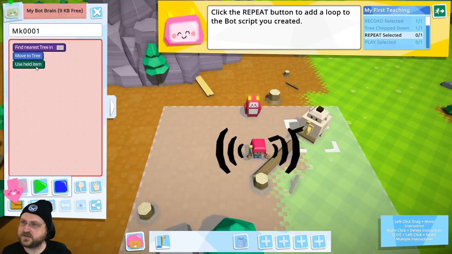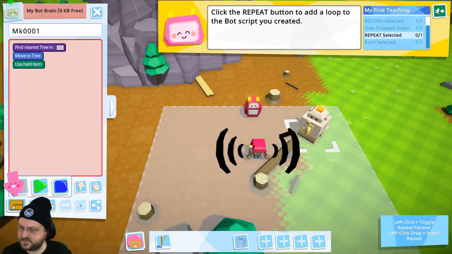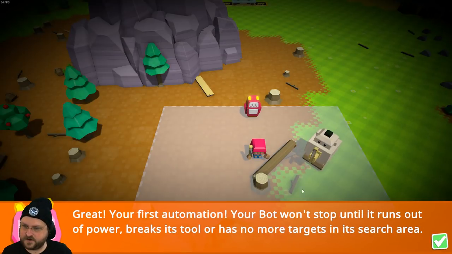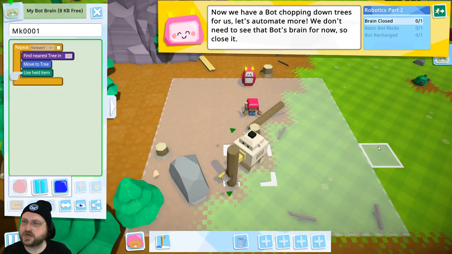Click the repeat button to add a loop to the bot script you created. Left click, toggle repeat forever. Left click and drag, insert repeat. Repeat forever. Click the play button to test your robot script. Great, your first automation. Your bot won't stop until it runs out of power, breaks its tool, or has no more targets in its search area. Now we have a bot chopping down trees for us.